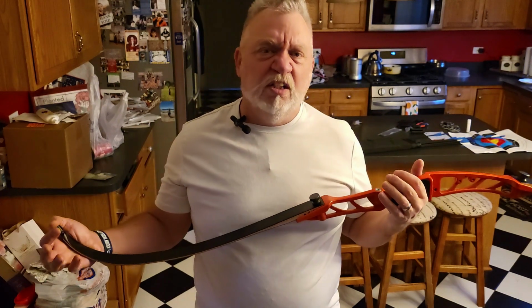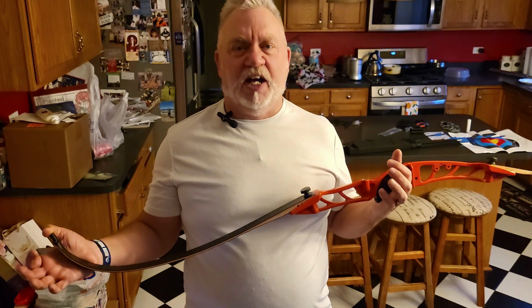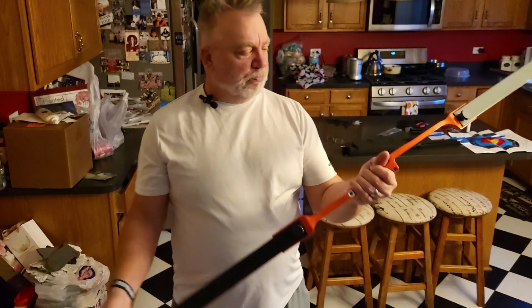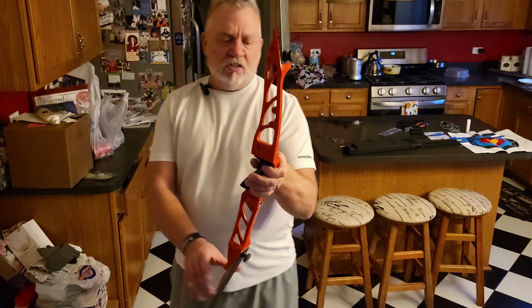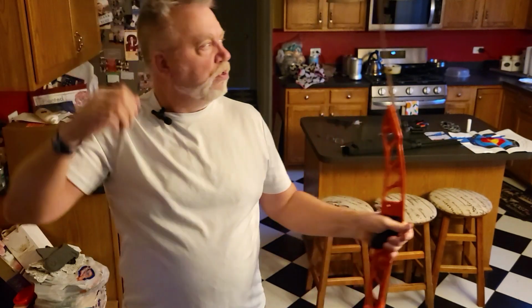I think this whole kit was something like 89 bucks. It might even have been less than that. It might have been 59. I'll go double check. But the feel of it, that handle, I want you guys to check out that handle. It's black, it's plastic. I've got fairly big hands. I wear XL gloves. I'm 6'1", 245 pounds.